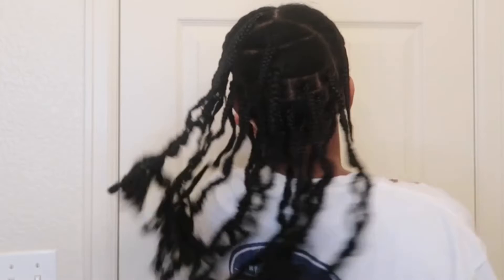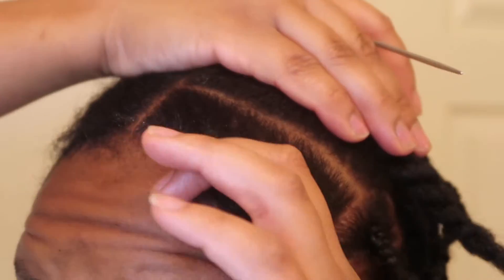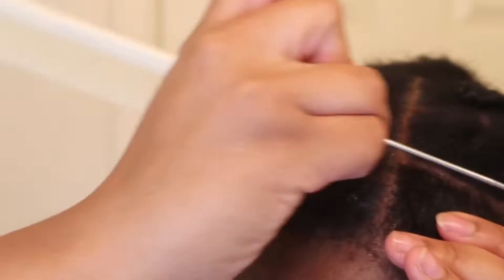This is kind of the halfway mark. I didn't braid all the way down because I was just trying to get my head covered first. If y'all want an in-depth braiding tutorial, let me know. I feel like I asked this a long time ago but didn't nobody say they wanted it, so I didn't do it. But if you do want it, let me know.